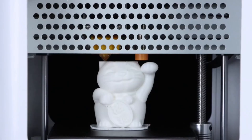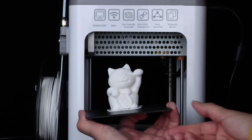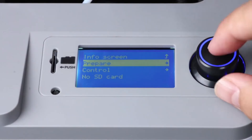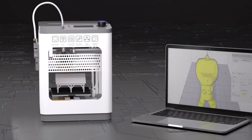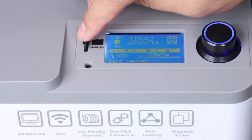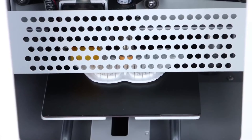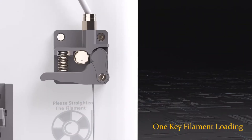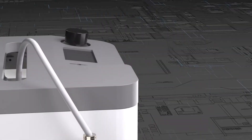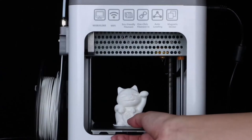Compact and portable, making it a practical addition for homes, classrooms, and offices. Despite its small footprint, it boasts a decent build volume of 100x120x100mm. Equipped with a 2.4 LCD screen and YBuilder slicer software, it supports offline printing via microSD card, allowing continued printing even after power interruptions. The printer's user-friendly design includes easy filament loading and knob control, making it a delightful gift for beginners or young creators eager to dive into 3D printing.